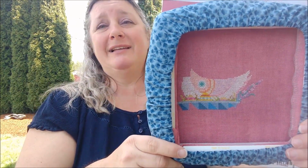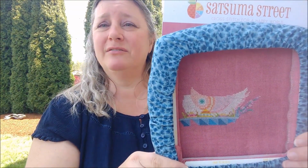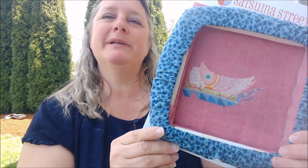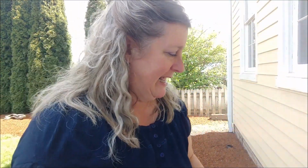But yeah, I still like it because it is still sweet. And you know what? I'm only going to have it out at Easter, springy time. So I'm not going to worry about it. I'm not going to stress about it too much. But it's coming along. It's so pretty. So pretty. So that is kind of it. Kind of go out of frame there. Kind of it for my stitching.